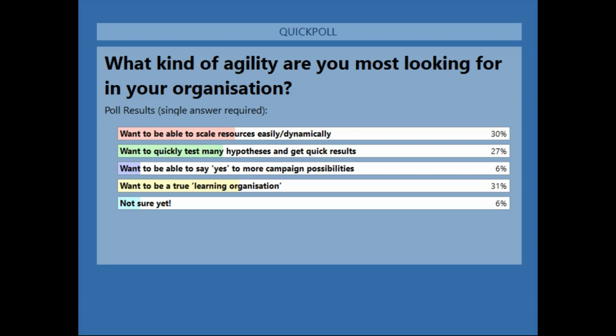From the discussions I have across a multitude of clients, in a rapidly changing world where people are investing more and more in different ways of doing things, new channels, the question I keep on being asked is, I really need to know what is working, and I really need to know how I optimize the various different channels that I am using to engage my customers and patients. And so for them that is the holy grail, to get to a situation where you almost have a different mix of engagement with every single customer, and that engagement is optimized for them in terms of how they behave and how they respond. So for me, the top one is something that I'm getting a lot back.